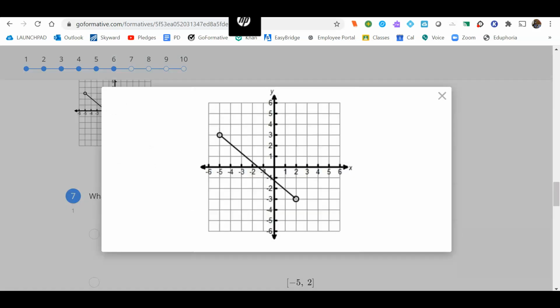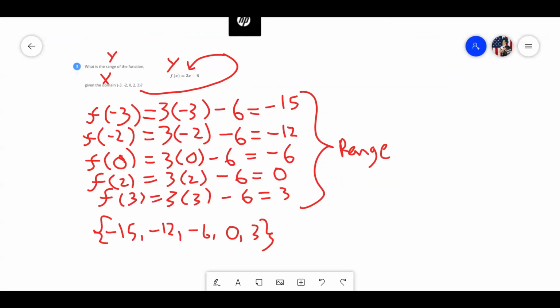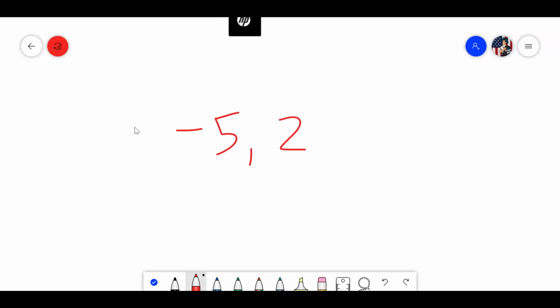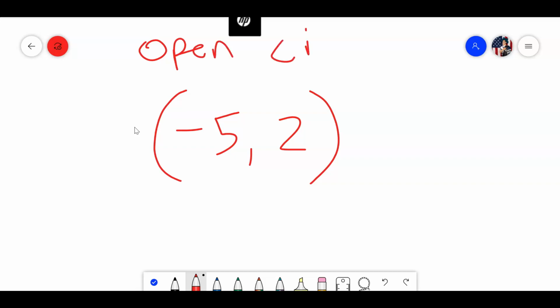So look at this picture. Now, on the very left, I see this open circle at negative 5. Now I'm going to go all the way to the right. I see this point at positive 2 on the x-axis from left to right. So I know my answer has to be negative 5 and 2, but please remember that when I'm putting my answer, I write negative 5, comma, space, 2. Since they're open circles, I have to use parentheses. Open circles means I have to use parentheses.